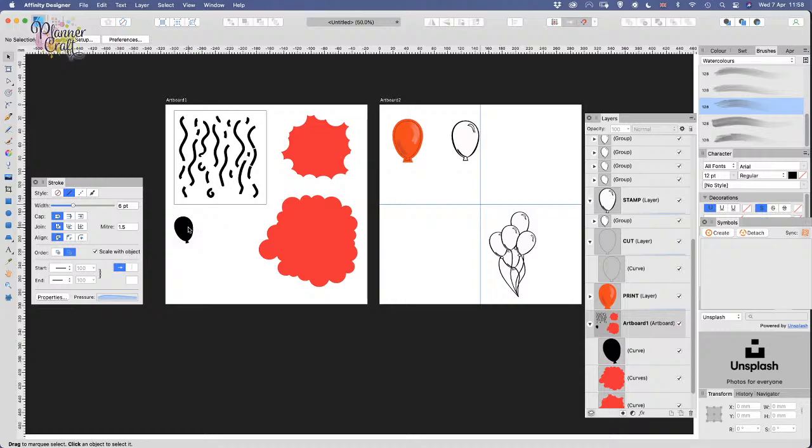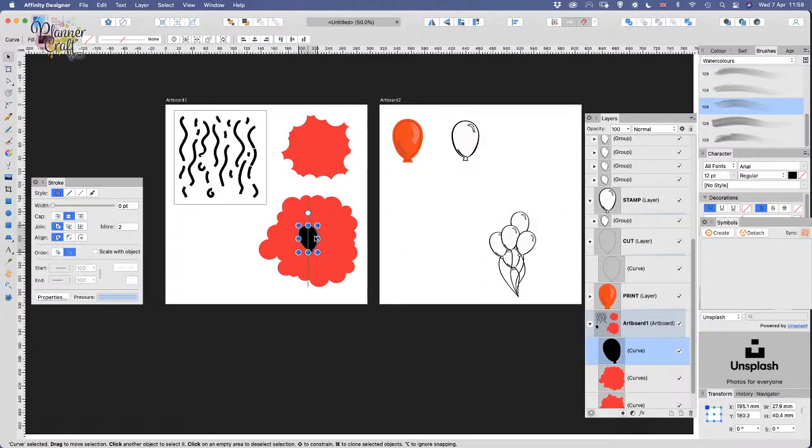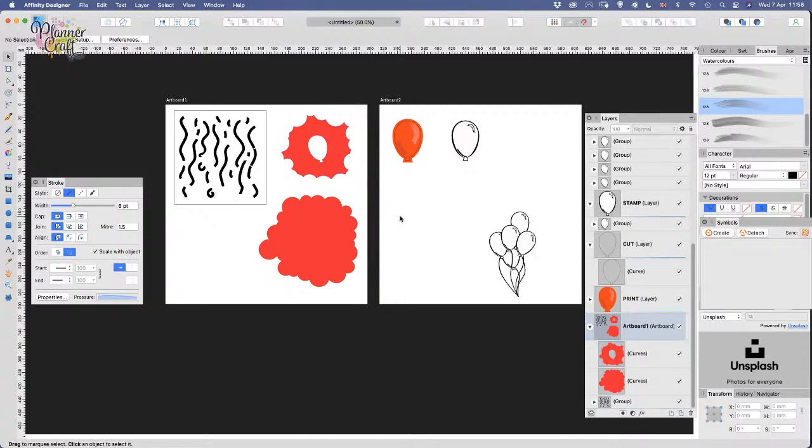So if you wanted to pop this in the middle of your cloud stencil to save yourself some material, you could do. In actual fact, it would probably work quite well on that one. So then what you could do is I'm just going to subtract that out so we can see that's what our stencil is going to look like.